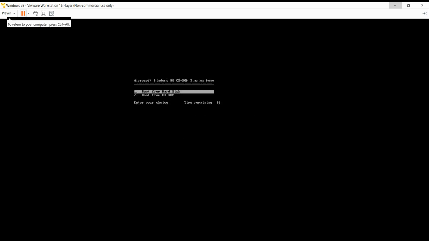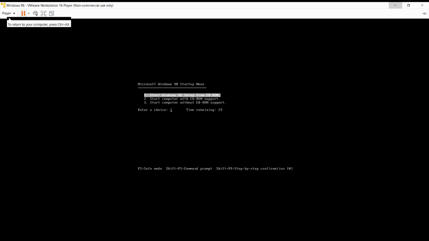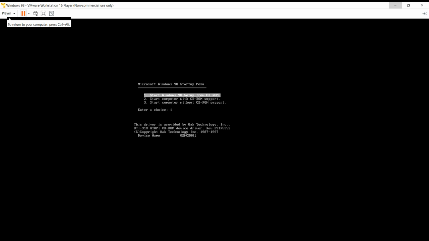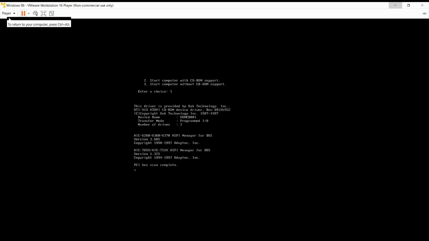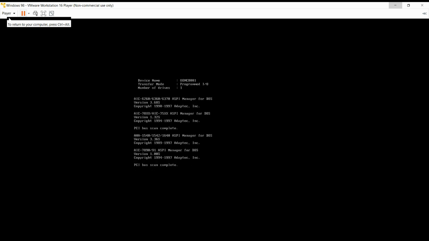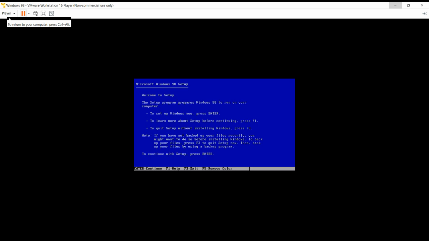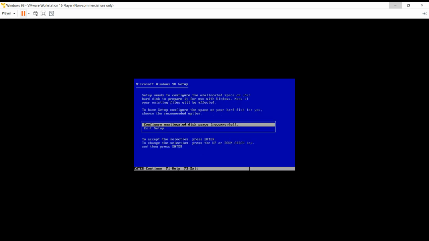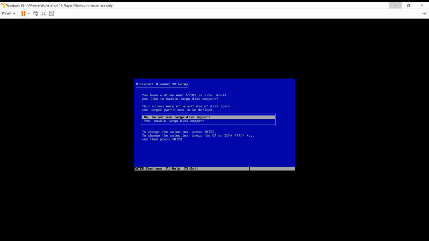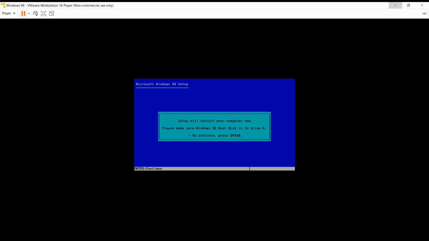Okay, so we're going to boot from CD-ROM. Start Windows 98 setup from CD-ROM. Okay, so we're going to configure unallocated disk space. Yes, enable large disk support.